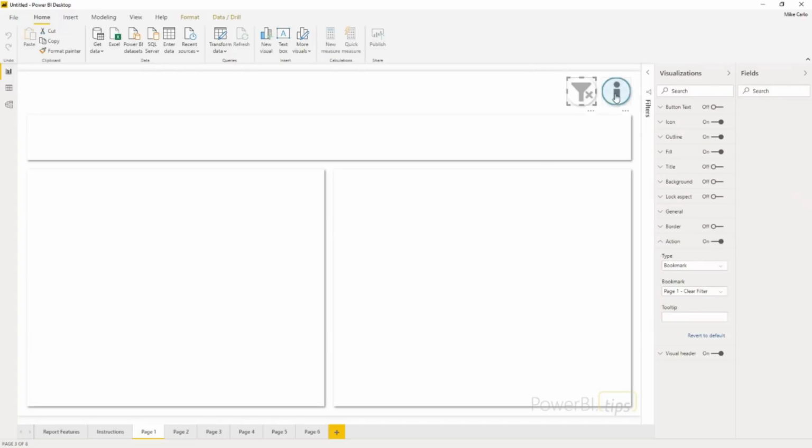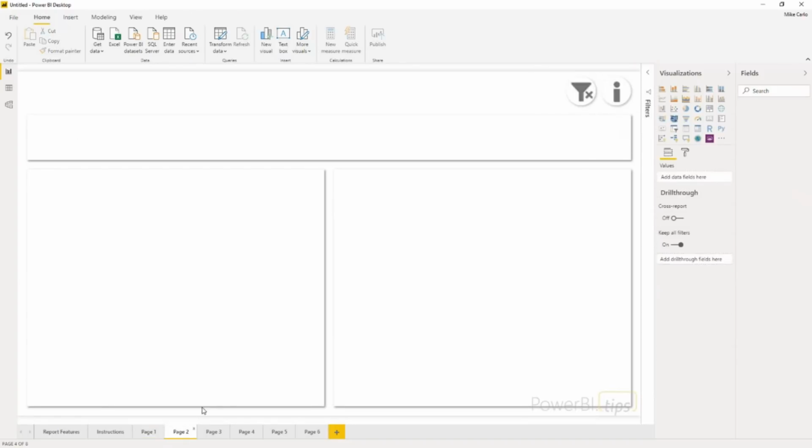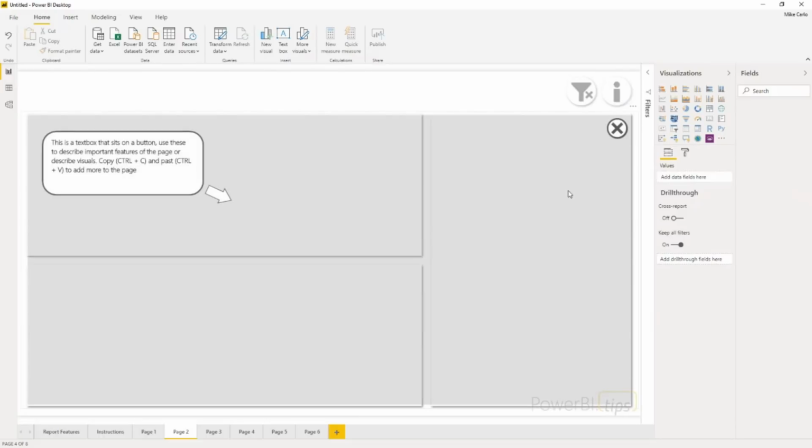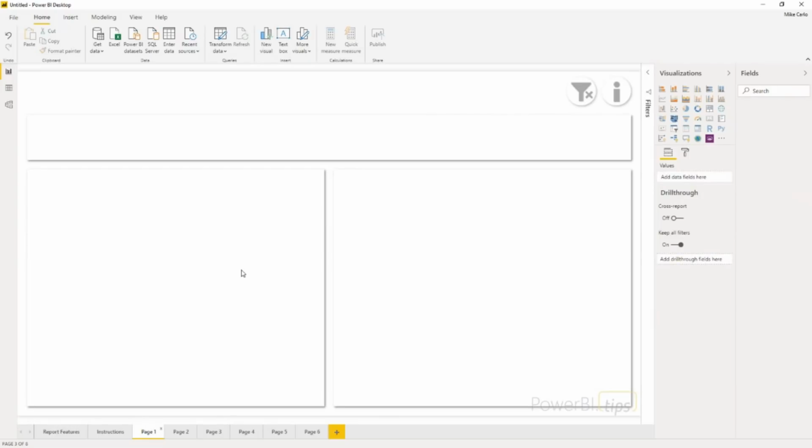Another element on this page is this hover-over for an information button. If I control click the information button, you can see that we've already pre-designed a way for you to put a screen over the page and then add text boxes and show you how to do that, so you could add additional information about your report. With that comes a little X button. And for each page of the report, you can see a different layout of objects, and they all get this information and cancel button for each of these elements on the page. So this will just help you. Again, we're building some predefined visualization features right on the report, so that as you use the report, you don't have to build these for every single page. You can just jump in on the original page and start building things here.